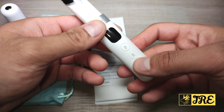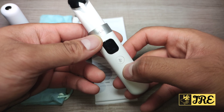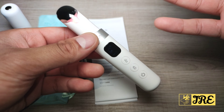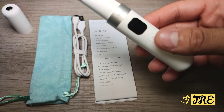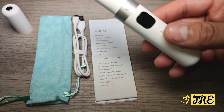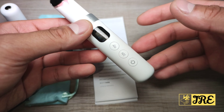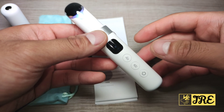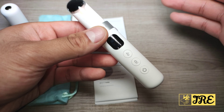Now you've got the red light mode — so you can see the red light here. It still does the vibration but you've got a red light which helps that part of your skin. Different lighting has a different effect: red light gives around 620 to 630 nm, whereas blue light gives 470 nm and yellow light gives 590 nm.